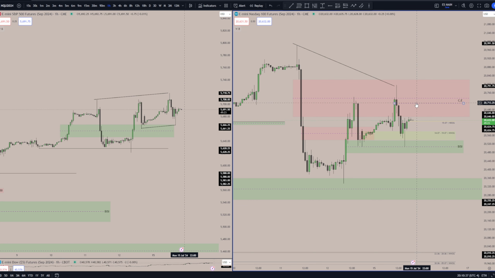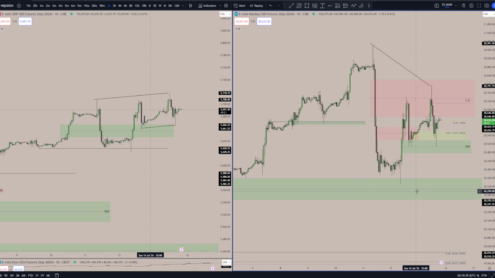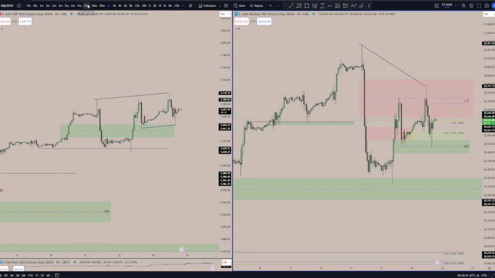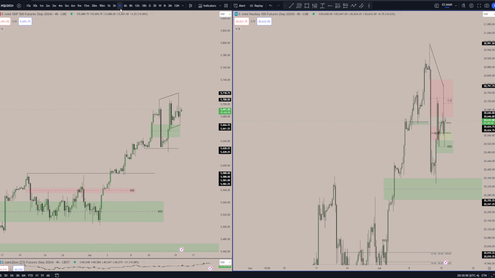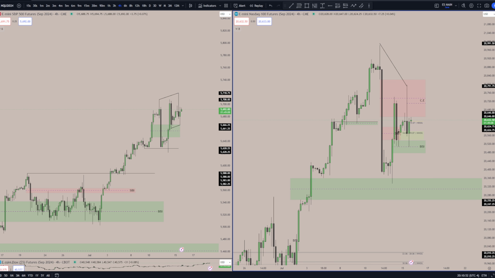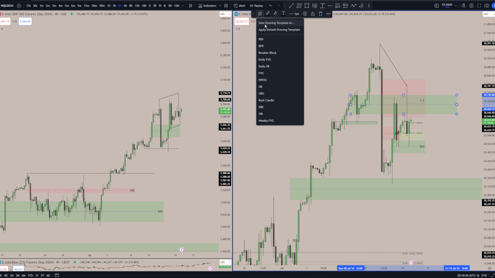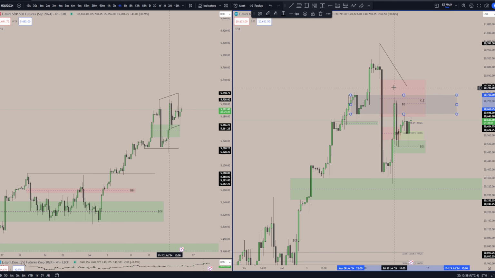So ideally, I would like to see a retrace up into this area. And if we do get to the CE, I want to see a huge wick, and I want to see a continuation down. Okay. For me, there isn't much here to be extremely bullish on. And also, thanks for bringing that up, Scotty. Scotty mentioned that there is a CISD. We also had this entire area here be rejected multiple times. 1, 2, right? This is your breaker essentially.